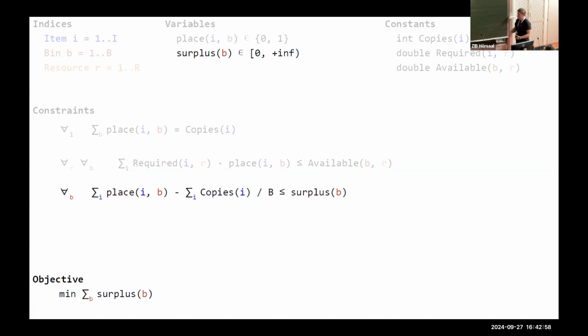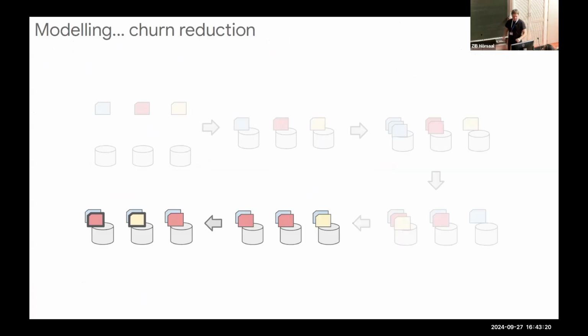In this example, I showed this using the number of files, but you can do this for resource utilization. So you could do it separately for CPU, RAM, and so on. Many different flavors of this kind of balancing feature are possible. So yeah, you implement this relatively quickly, you go back, and then the team that you work with is almost happy, but still not quite, because they say, yeah, we run your system and we notice that each time we run it, it actually produces a different allocation. Because each time they run it, the state of the system is slightly different. So the computational path of the MIP solver will be different, and you will get a very different assignment of files to disks or to machines.